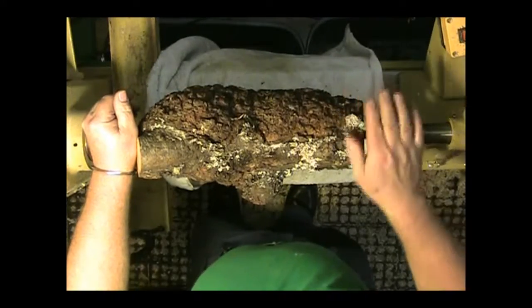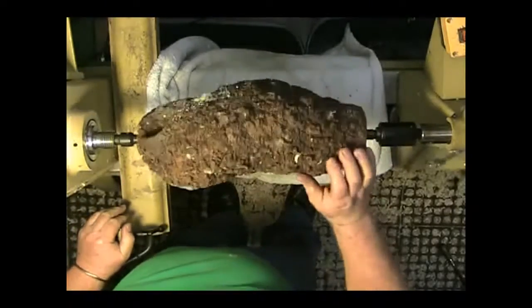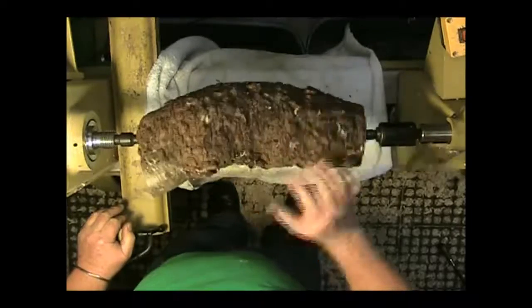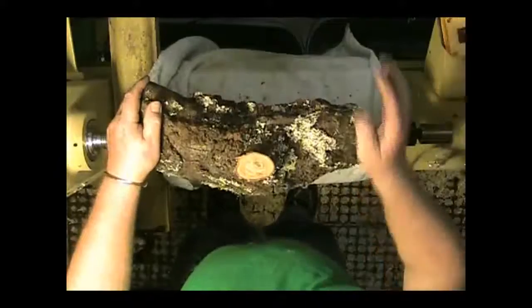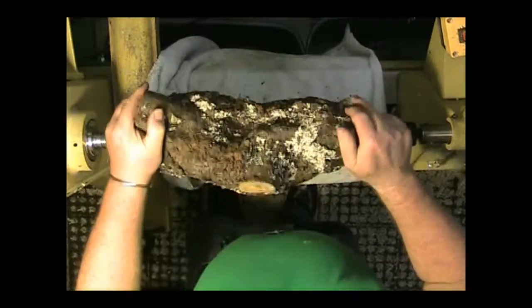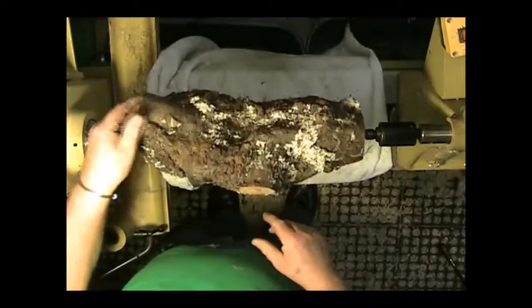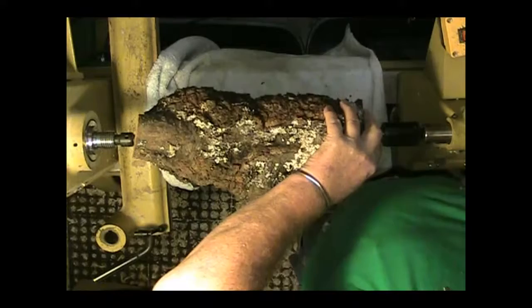I think the next thing to do would be to turn a little bit of profile, start getting this round, and see what starts to happen. It's hard to see completely here, but certainly we can still move it over, because we have quite a lump on this side. So I think I will move it a little bit now I think of that.